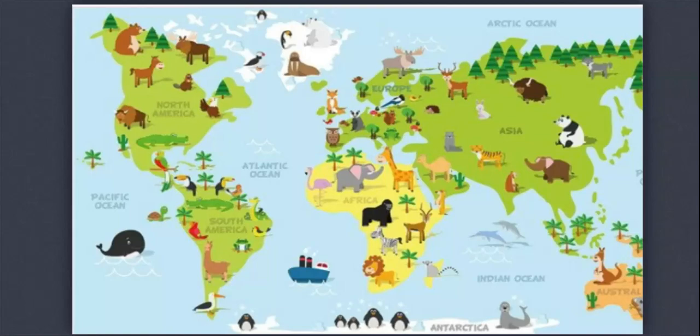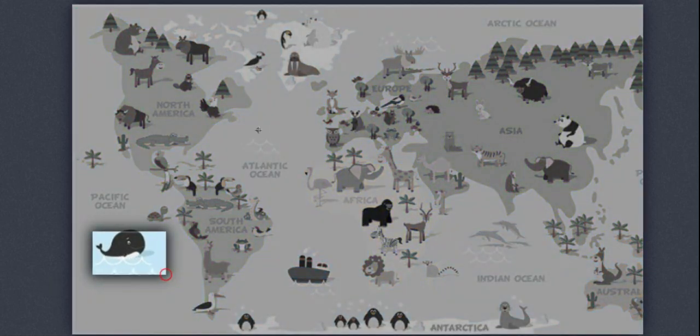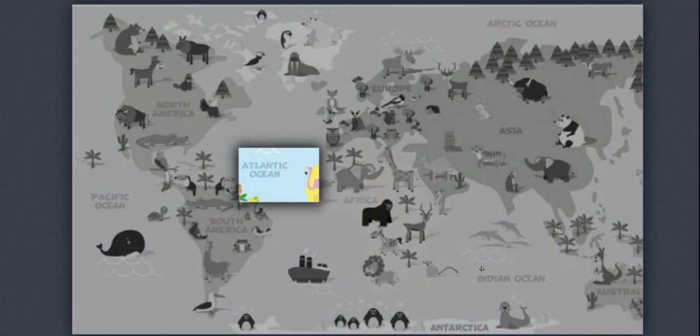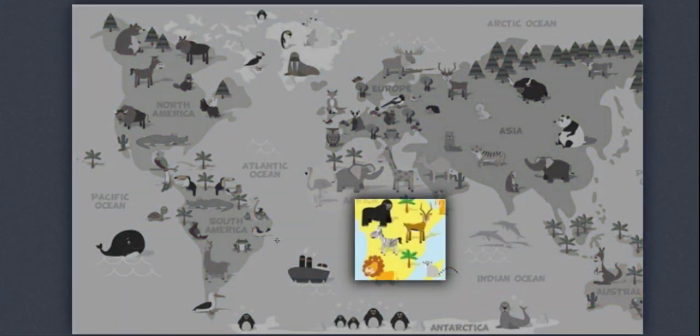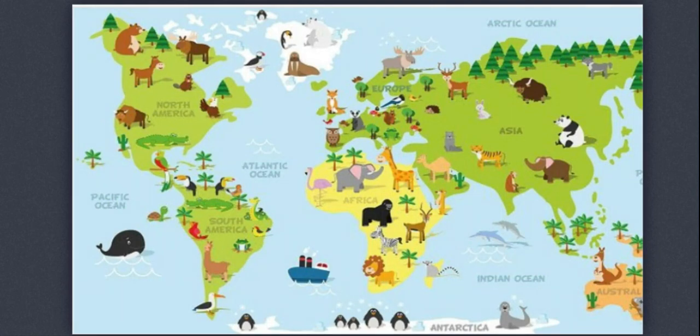Today I won't be reading you anything. Today will be just a fun, relaxing video. I'll be teaching you different places on the map, and we're going to focus mostly on the continents. Then I might get into a little bit of detail, maybe with the animals, since I showed you these different sorts of animals and these oceans. There are lots of things on this map which I want to show you, but we won't get it done if we don't start right away. So let's start right away.